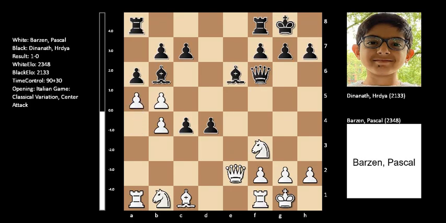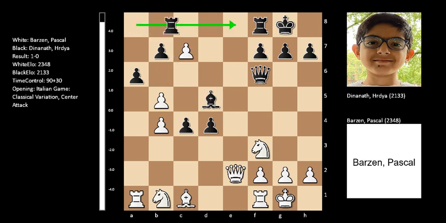Pawn a5 played by Barzen. Threatening pawn takes b6. Bishop d5. Pawn takes c7. Rook ae8. Bishop g5, and dominate the board. Let's proceed to the main game.